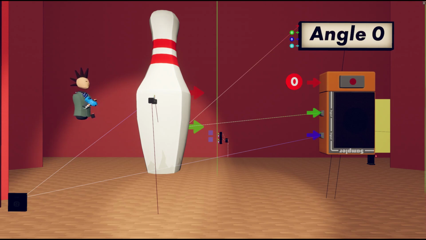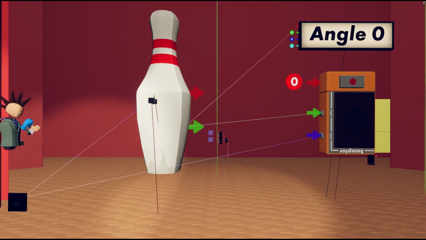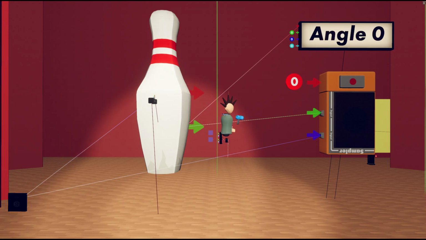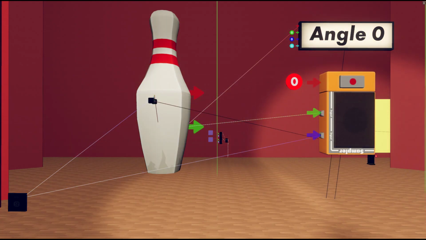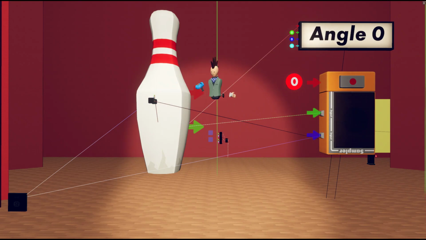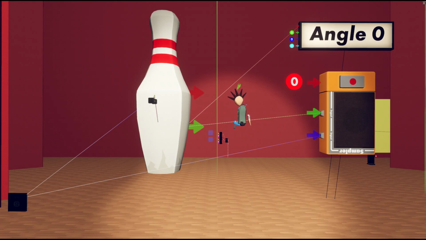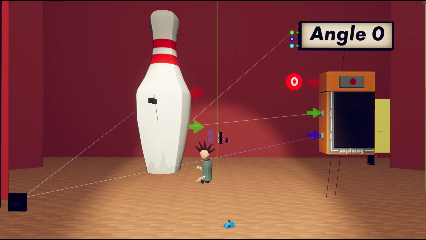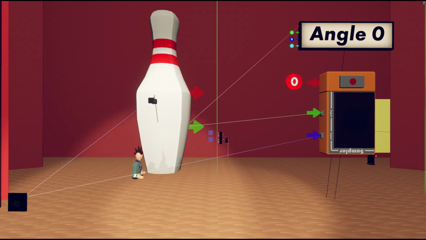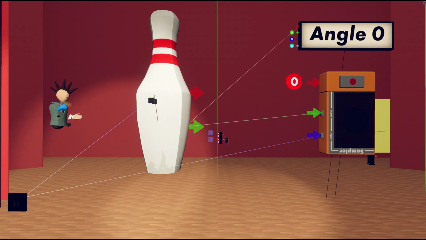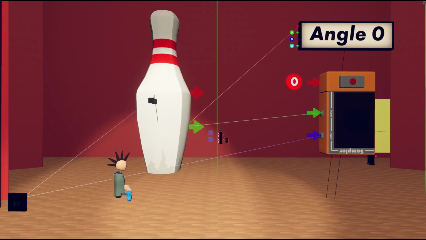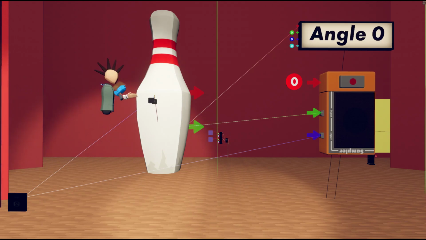Okay. Here's a giant bowling pin, and let me make sure to unwire this first of all. There's a couple things I want you all to notice about the bowling pin. The first thing you should notice is it's really, really big. Bowling pins aren't usually this big. And when you get it this big, you can see it's really dirty on the bottom. I don't know, that's weird. What's up with that? I don't know if it's supposed to be wax from the bowling lane or what, but you'd think they would clean it.